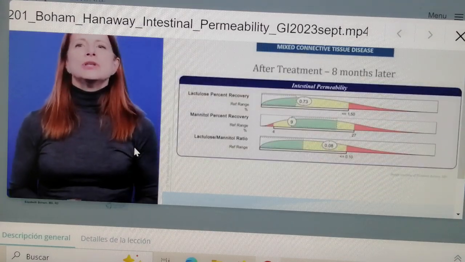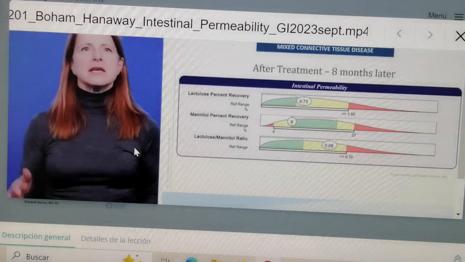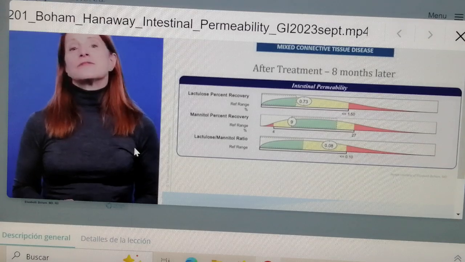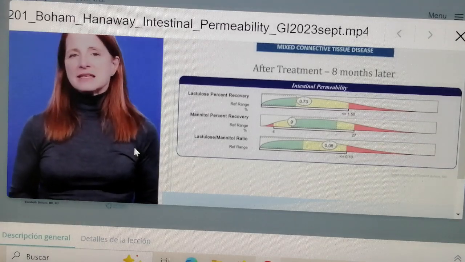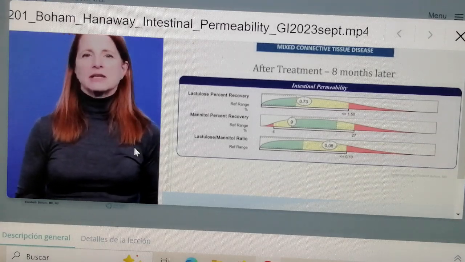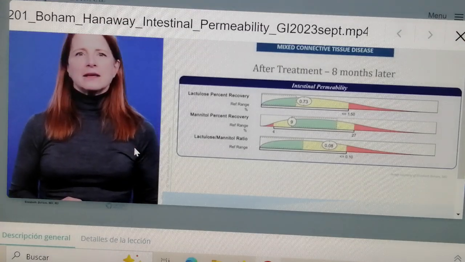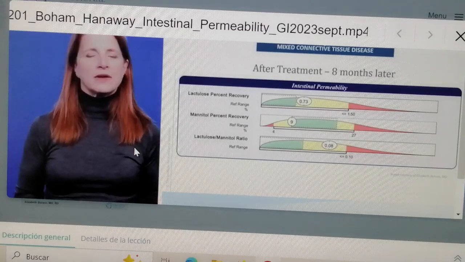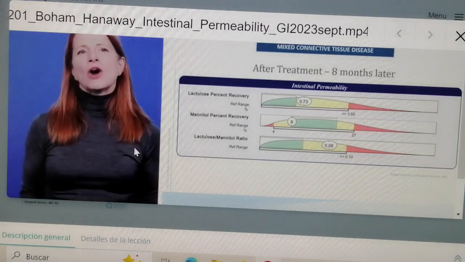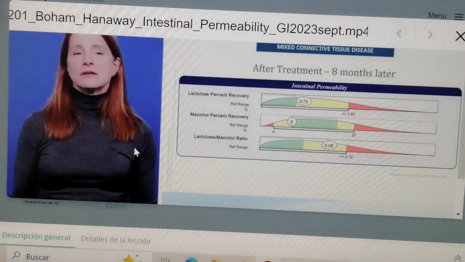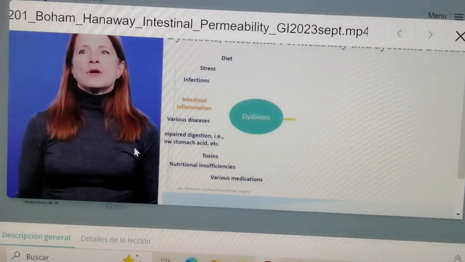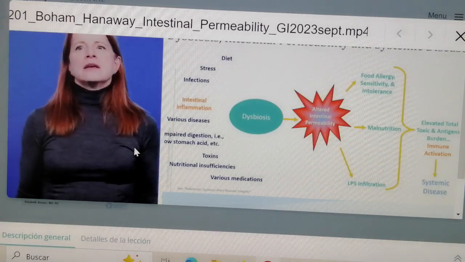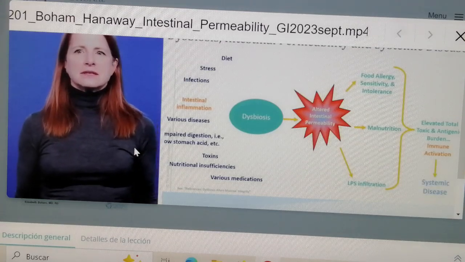So the question is, when do you check? When do you check to see if the intestinal permeability has improved? So how long should you wait? It's a very good question. It definitely takes between 6 and 12 months to start to see a change. Some of my colleagues don't check very often, or many people don't ever check to make sure it's improving, and that's okay too. But here I checked her at 8 months, and we did see a pretty good improvement. So really, again, we're working to break that vicious cycle of increased inflammation and oxidative stress and systemic disease.